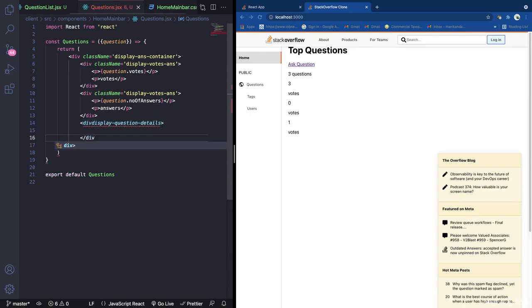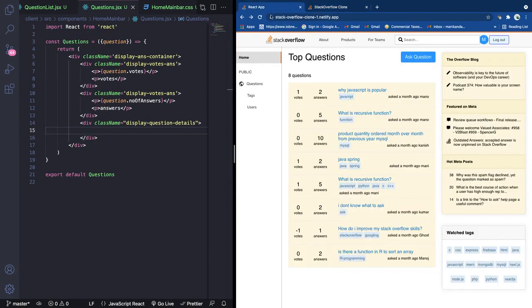Let me remove these things, and inside here we're going to give a class name, which is going to be equal to this. Inside the quotes, first we're going to have a link tag.